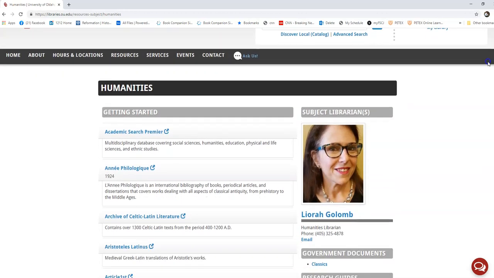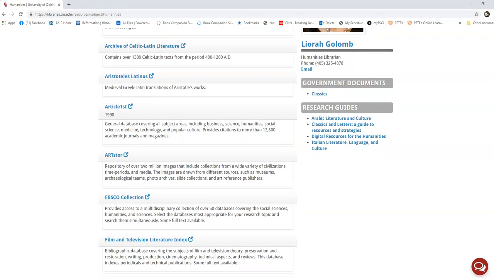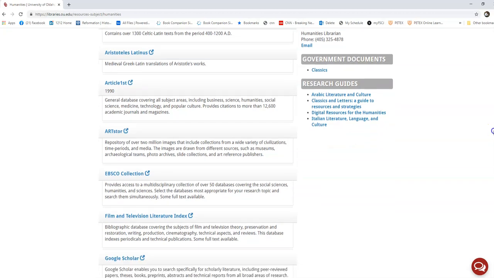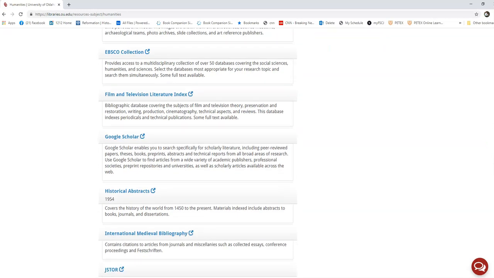My favorites for humanities are the Academic Search Premier, and also Article First is okay. I haven't been using that so much. Art Store is great. EBSCO, and also the Film and Television Literature Index, Google Scholar.